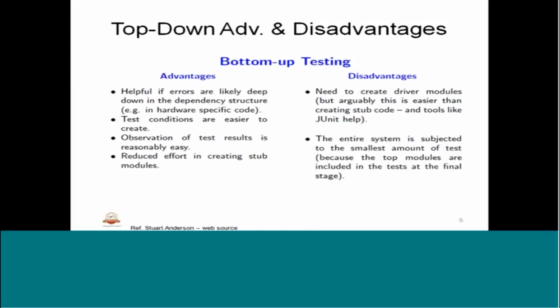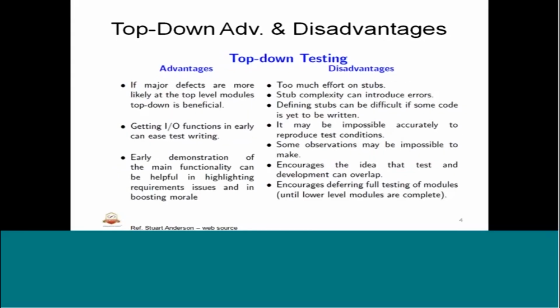But we need to have, that's why this is a disadvantage there, because we don't know what tools we need to use for creating the driver, or we need to have our own drivers. So that's why the disadvantage of bottom up is there. Whereas in top down testing, we need to develop the stubs. So there are a lot of small stubs that may be required. So that's a disadvantage. It may not be accurate. There could be some errors while developing the stubs itself. So it takes significant amount of effort and time in terms of developing the stubs. So that's a disadvantage of top down testing.